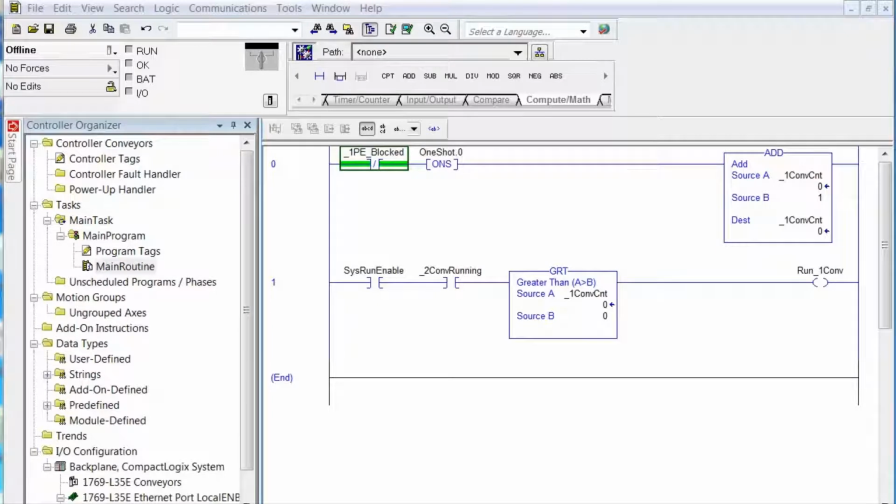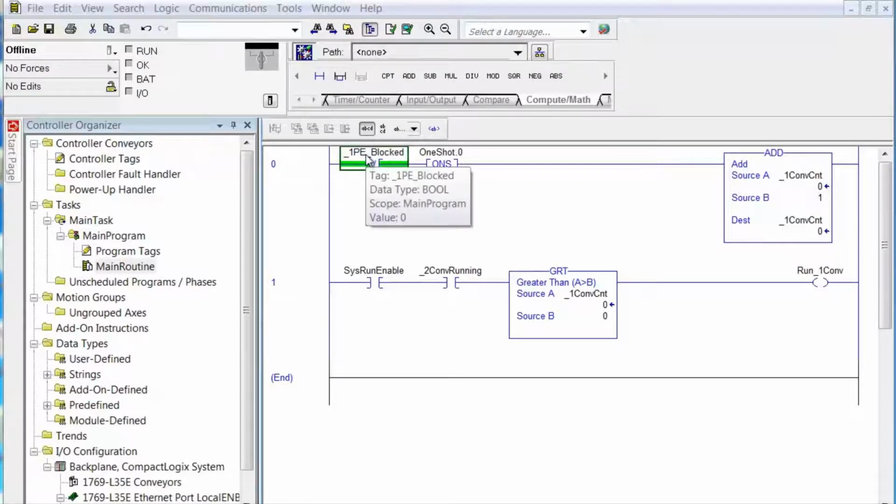So if you remember the diagram for the conveyor, 1 PE is the exit of the gravity, 2 PE is the entrance photo eye. Even though when the carton clears 1 PE, you one-shot the add instruction, you could say that that carton is more or less onto one conveyor. But it would be better to not count it as being on the conveyor until it actually clears 2 PE. We could go edit this tag, but we're going to need this tag anyway.